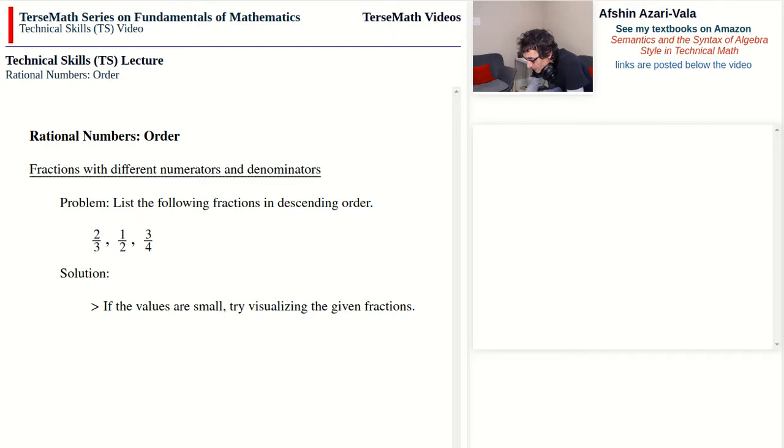While there may be exceptions when it's difficult to tell, for the most part with small numbers it's not that difficult to tell. So if you imagine the size of 2/3, in your imagination divide a pie into 3 parts and take 2 parts, and then the size of a half, you can tell that 2/3 is larger than half. And then you can also compare the size of 3/4 with both 2/3 and 1/2 to determine the order. In fact, in this case, by just visualizing the sizes of these fractions, we can tell that 3/4 is the largest, followed by 2/3, followed by 1/2.